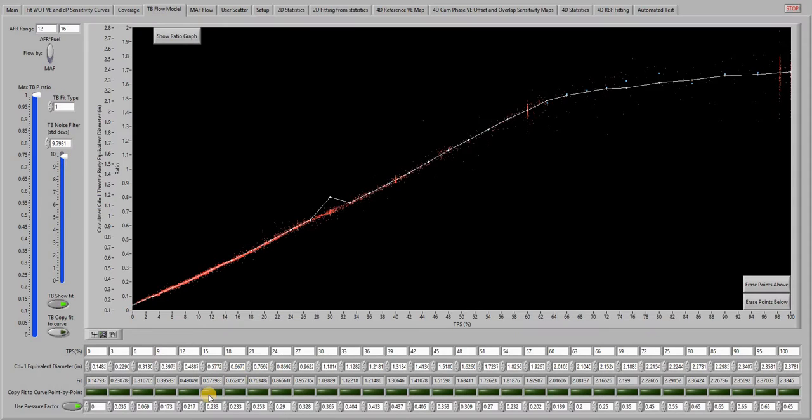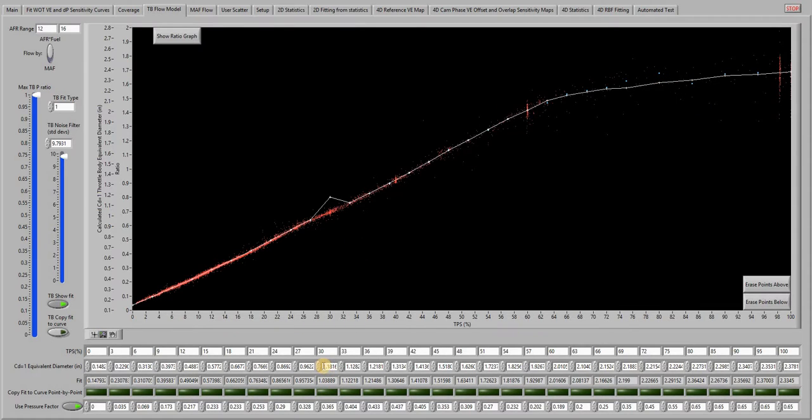And you have the option of you can copy the entire... Well, let me back up and say, the blue dots are actually a fit that the program is recommending based on the spread of the data, the red points. It's so close through here it's hard to see the blue points, but here you can see that here's a blue point, here's a blue point. And because the data is sparse, the fit isn't very nice; it's oscillating a little bit there because of the sparseness of the data.